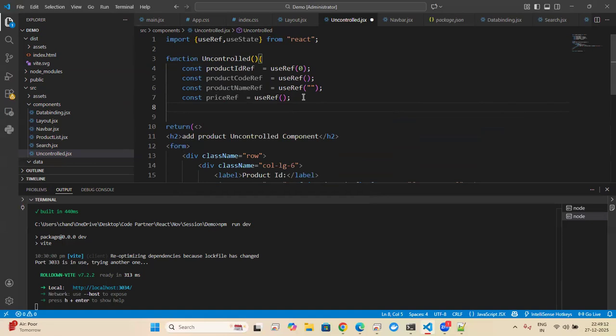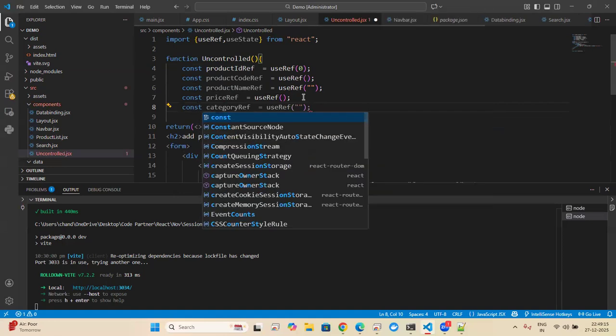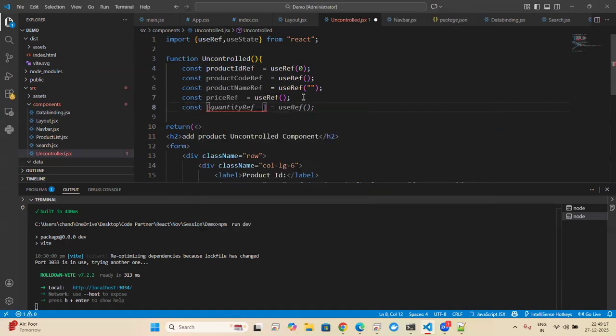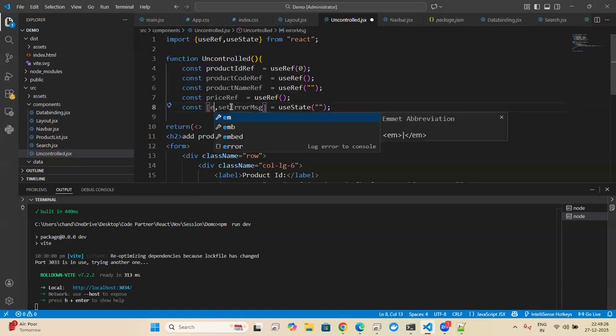Now also we have error. The error we will store in the state, the state errors.